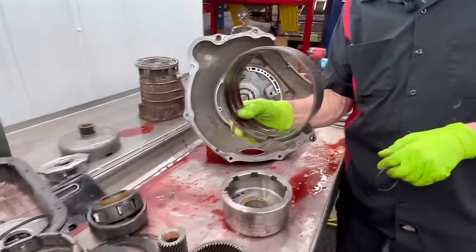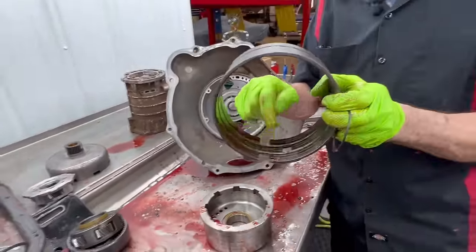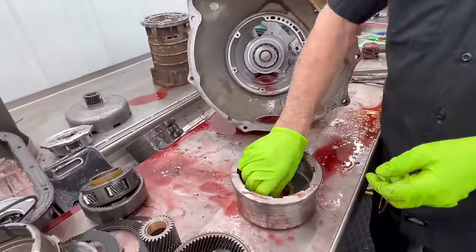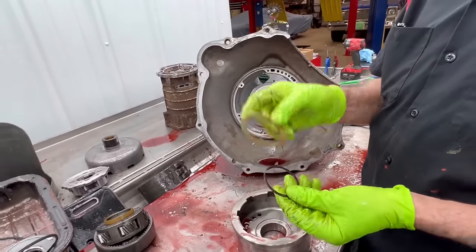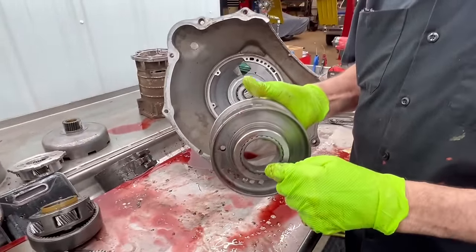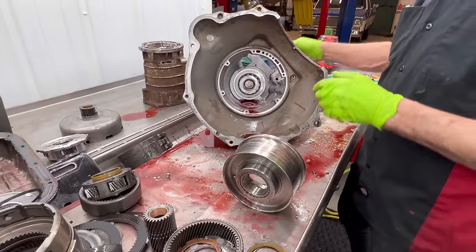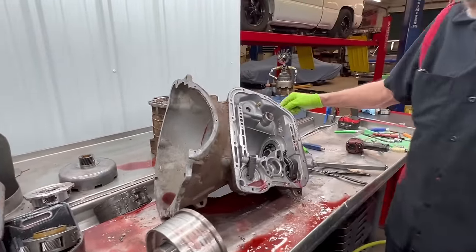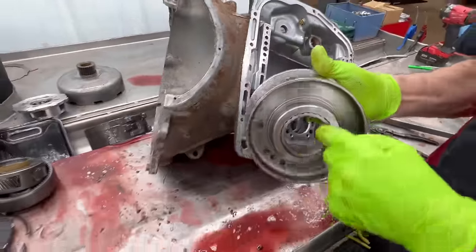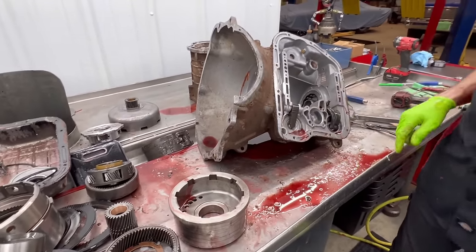Have our big old reverse band. You can see here where it's already starting to flake off. They'll go to metal on the tips first, and then start wearing on this drum right here. If you buy a washer kit, this will come brass instead of plastic. Plastic's okay too. You want to look in here really good. This is where all the trash goes first and usually wipes this drum out. If you get a converter failure, your rear cooler line oil comes in here and goes through this case support back here and squirts on this first to cool this off. So if you get any trash going through the system, that's where it's going to get embedded first.